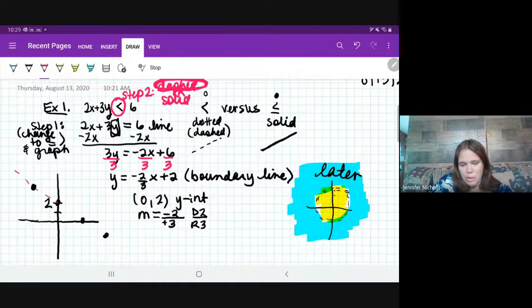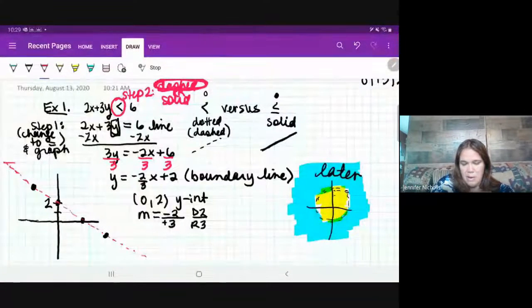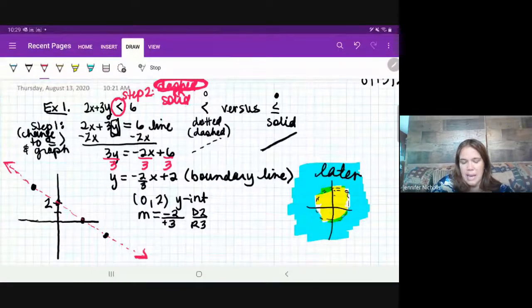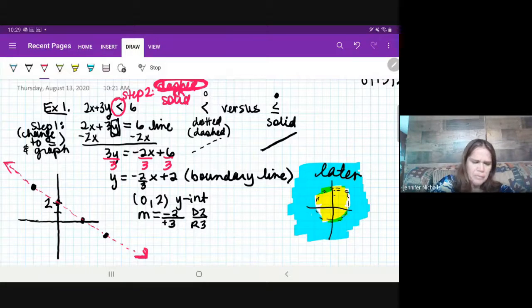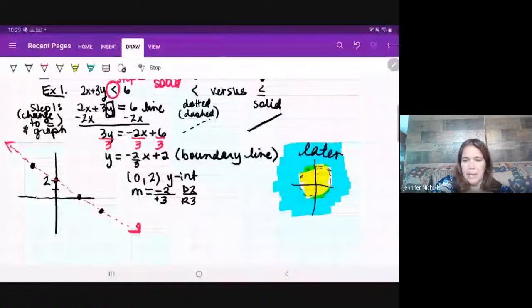And say you wrote dashed, but then you accidentally made it solid, I would give you partial credit on your quiz or your test. So writing it right near there is good, helpful. And I usually do that first as soon as I see it. You know, this is where the Algebra 1 and the Algebra 2 method change. You can't do less than means below and greater than means above.